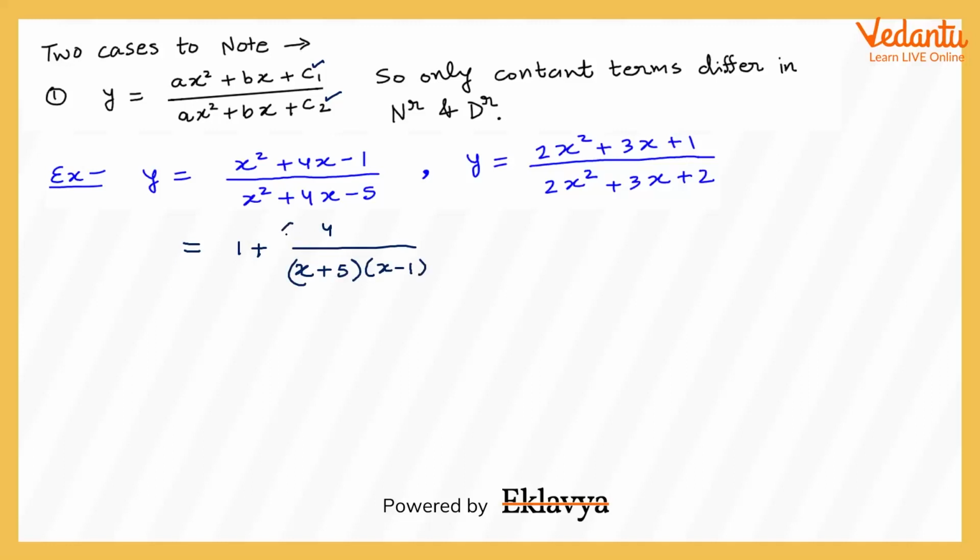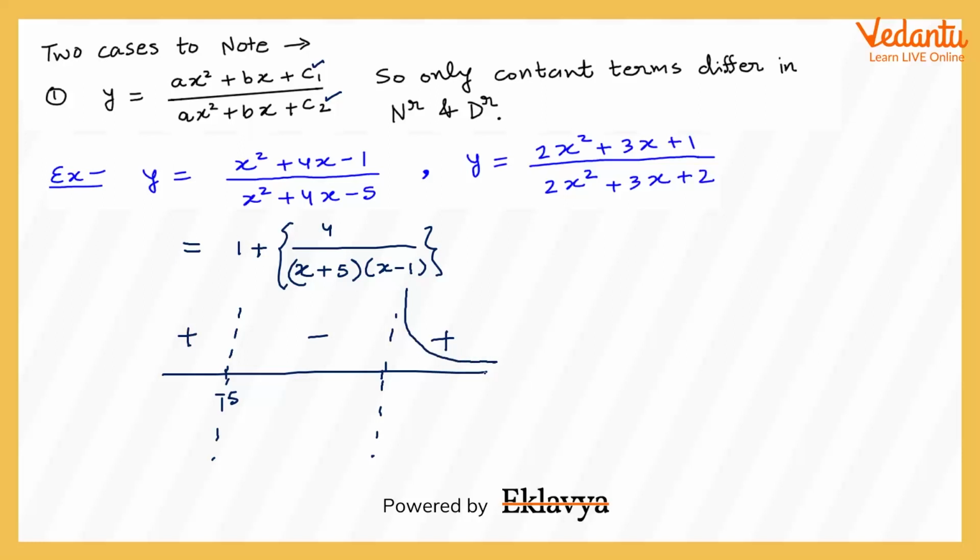So if I have to find the range of this expression which I have enclosed in the curly bracket, it will be minus 5 here and 1 here. So this is the danger line. Okay. And for this particular portion, if I write the range, here it is positive, here it is negative, here it is positive. So the graph will be going something like this. I think we are now much aware of how these things are done. And in between, it will be going like this.